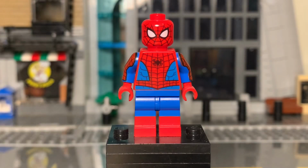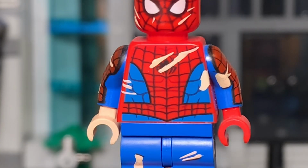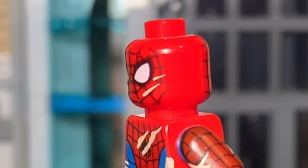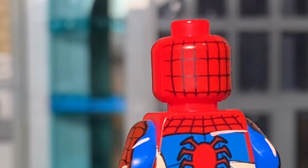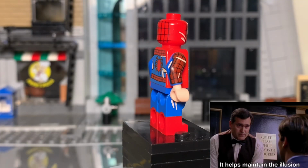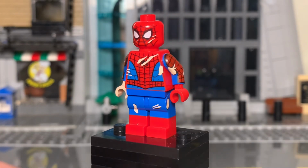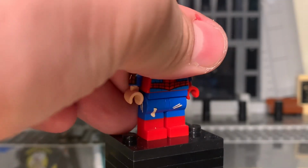Let's go. Starting off, we do have the normal Spider-Man outfit. There's nothing to it, but I thought it needed some battle damage. There's not much to this figure other than just adding some simple battle damage. I know some of you would want the eye lens knocked out or smashed, but to me that just sort of ruins the illusion if a minifigure eye is there along with the mask. But that is personal preference, that's what I prefer, but oh well.